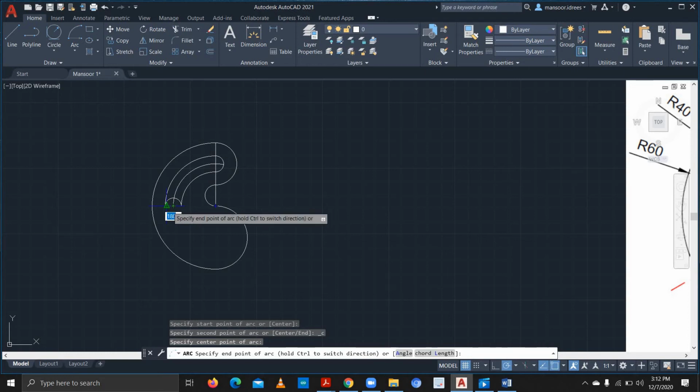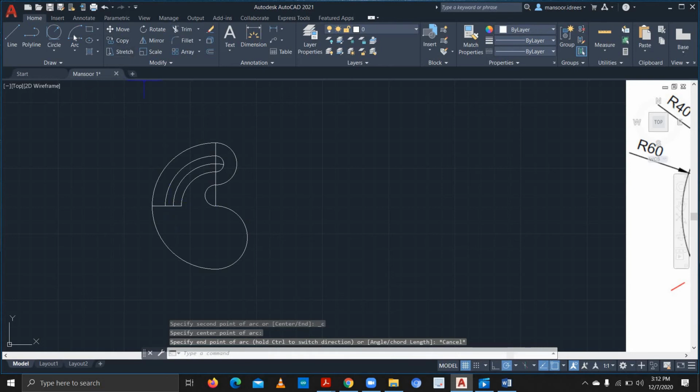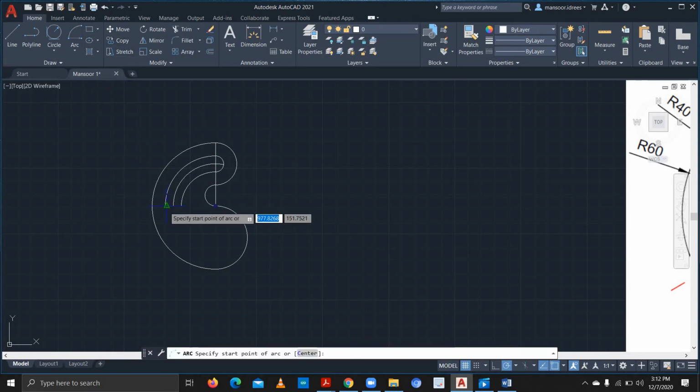Now you can see that my arc is being made in the upward direction, but I want my arc to be down here. So I'll press escape again, and I'll choose the left side as my start.